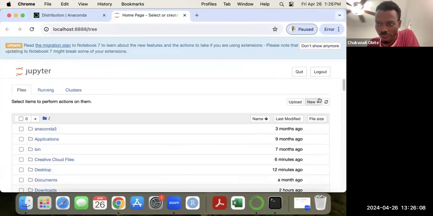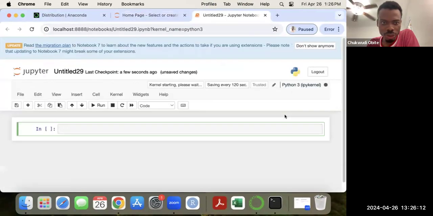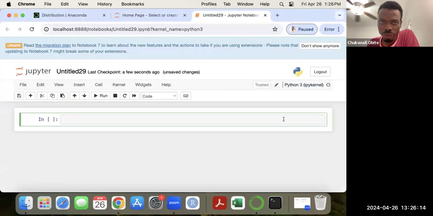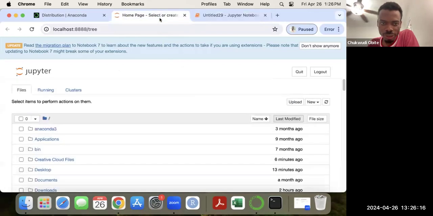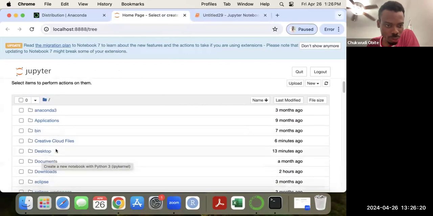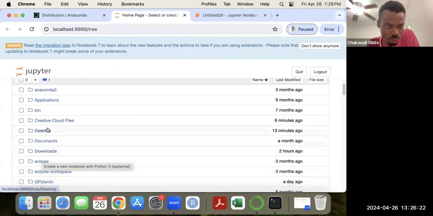Then if you want to start a new file, you go to New Python. It opens a new file for you. If you have an existing file, you can try to locate the file. So I have a file that I want to use to explain the basics of Python.